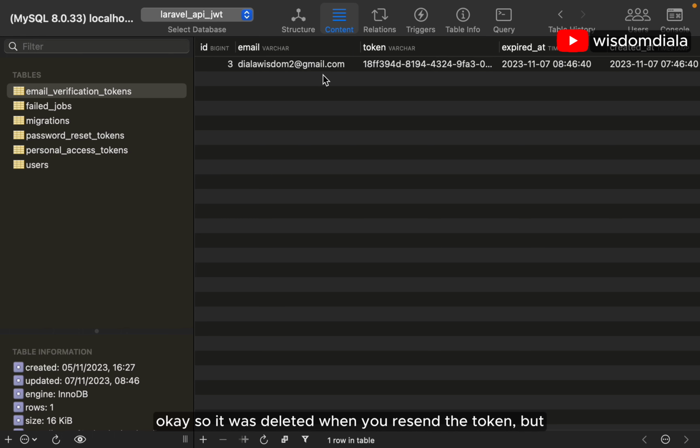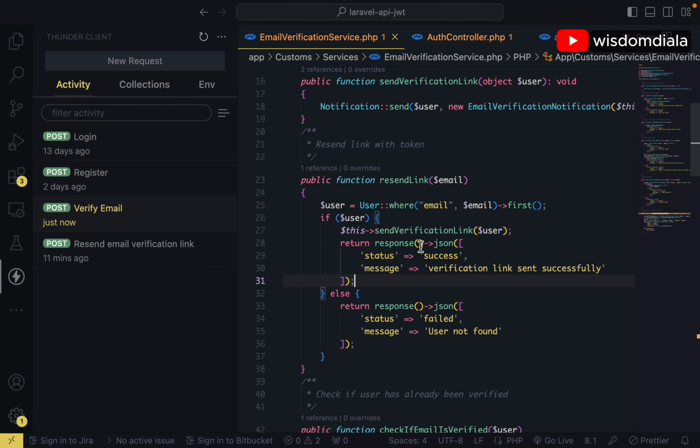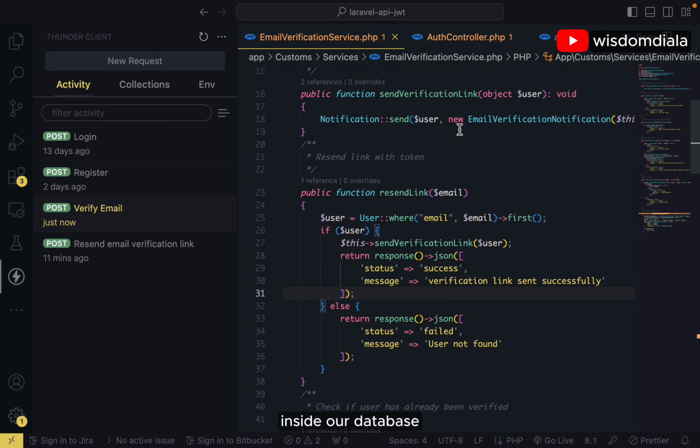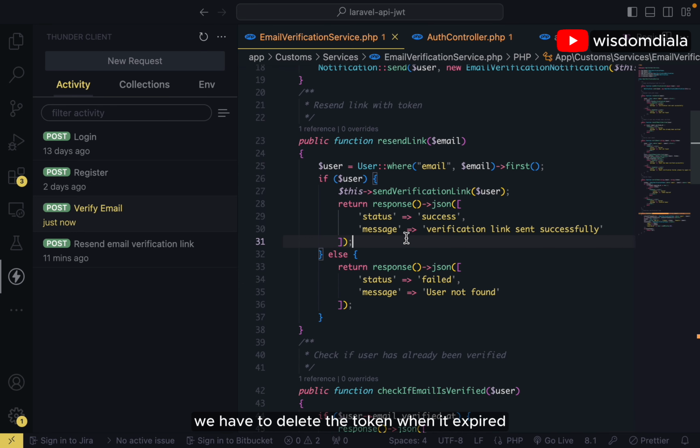Okay, it was deleted when you resend the token, but when the token expired, we have to delete the token also. Because the last time I checked, when the token expired, it didn't delete the token. So in order not to pile up the token inside our database, we have to delete the token when it's expired.